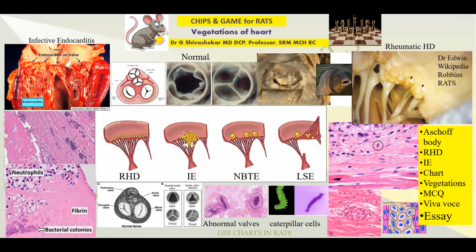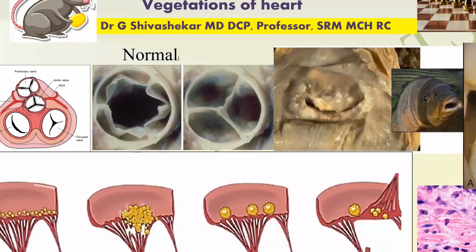Welcome to our classes on chips and game for rats. This is a peculiar and slightly different chart that I have displayed. A little sensitive, and definitely it is worth its weight in gold. We shall be trying to find out what each one of the pictures means. Normal things first.